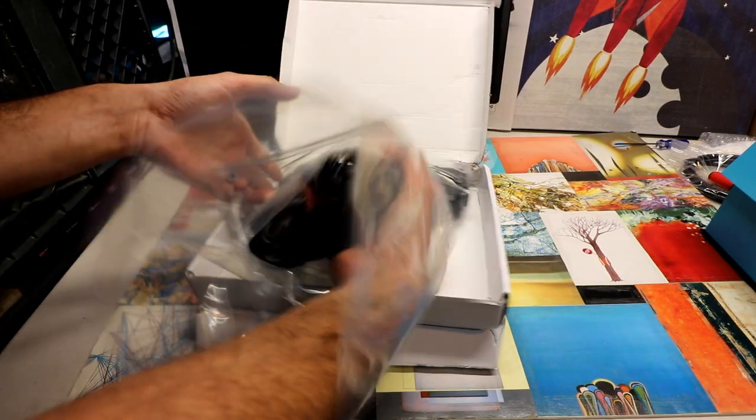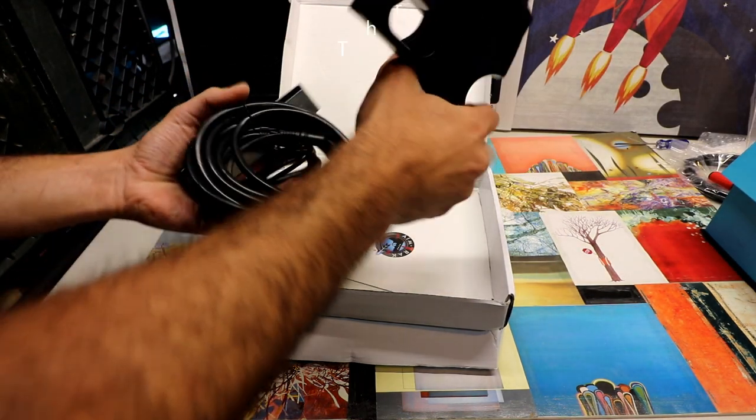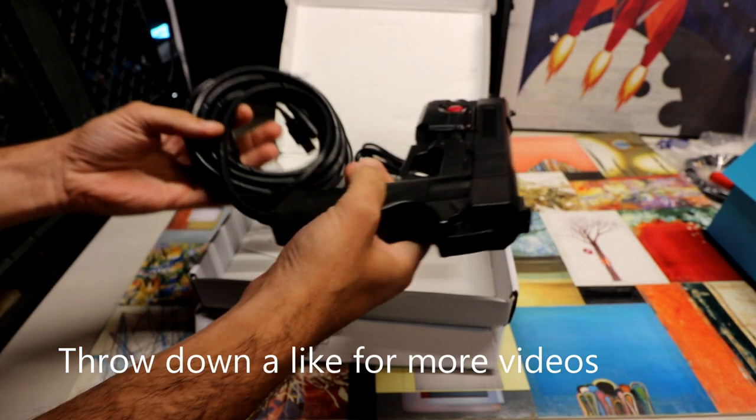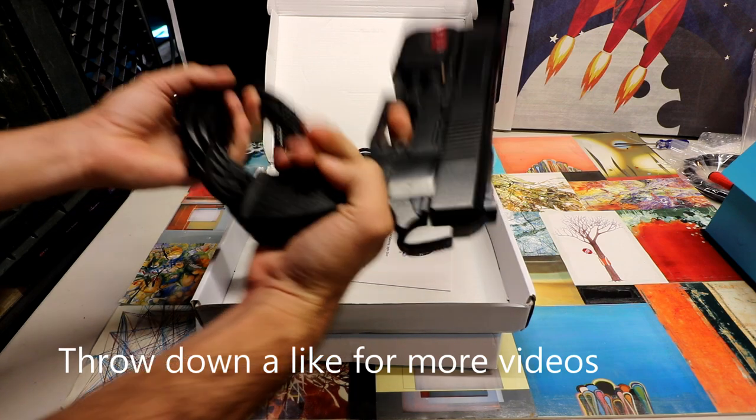What's in the box? Ooh, look at that. A brand new Aimtrak light gun with a sensor bar. Here's your little sensor bar. And this is the recoil version. And this is a pretty cool gun.